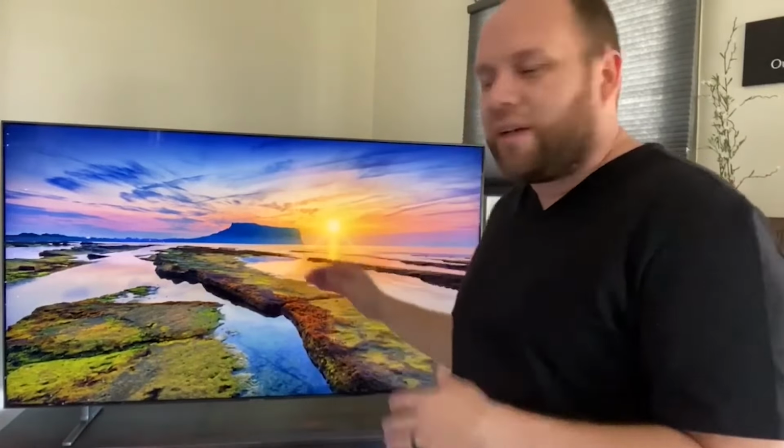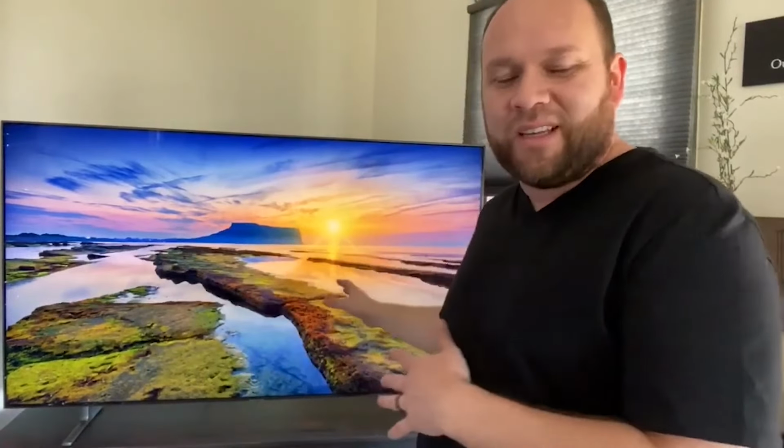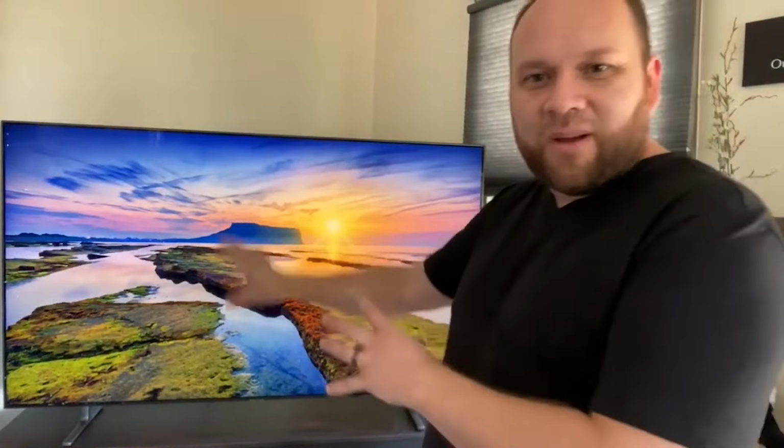And I got to tell you, the picture on this, beautiful. It's just awesome. The other day I was watching Endgame on it, and the clarity was so clear. It was almost like they were right there and I could reach in and touch them. That's how the clarity is on this. So right now, I've got a background image on here. This is kind of like their screensavers that they have. Samsung has built in a ton of different kinds of screensavers that you can put on there.